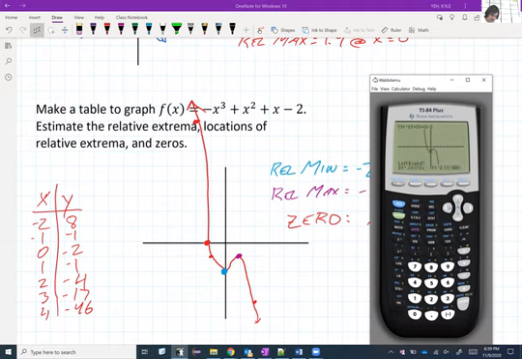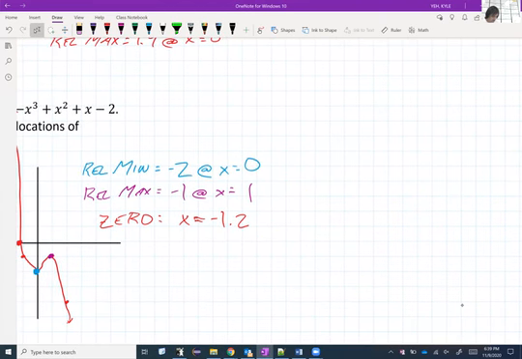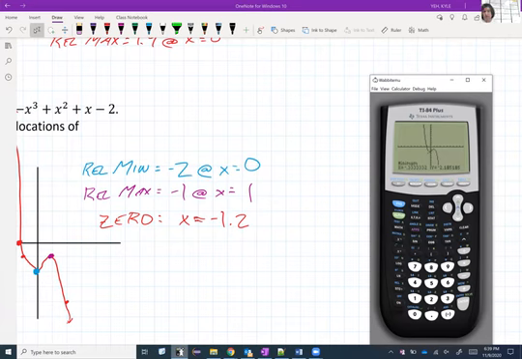And it says, give me a left bound, a left boundary. So I'm going to move my cursor, my blinking little dot, just to the left of where it looks like there's my relative min. Then it says, give me a right bound. It's just asking us to narrow down the area it has to search. So I'll move my cursor to the right of that little relative min, hit enter. It asks me to guess, so I'll move my dot kind of around there. And it says the relative min is actually negative 2.1852 just about. We said it was negative 2. Turns out it's negative 2.1852.